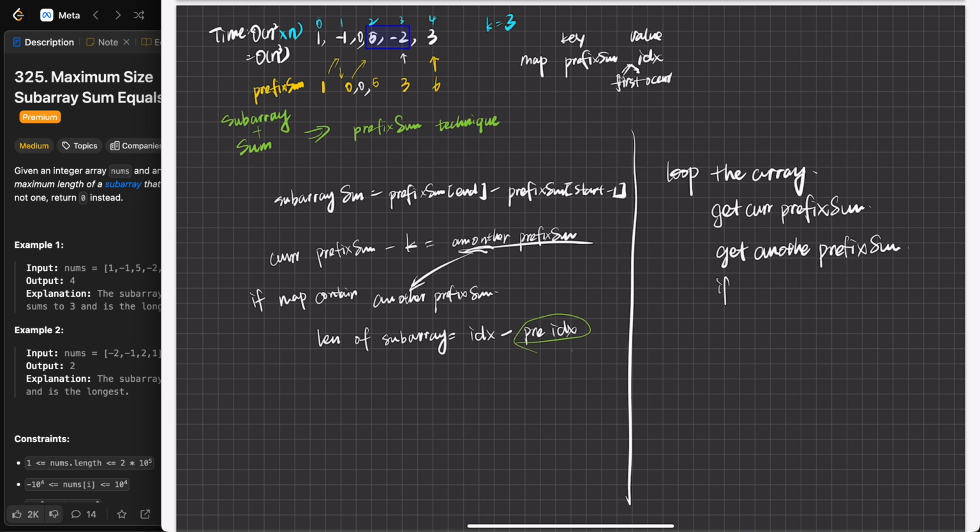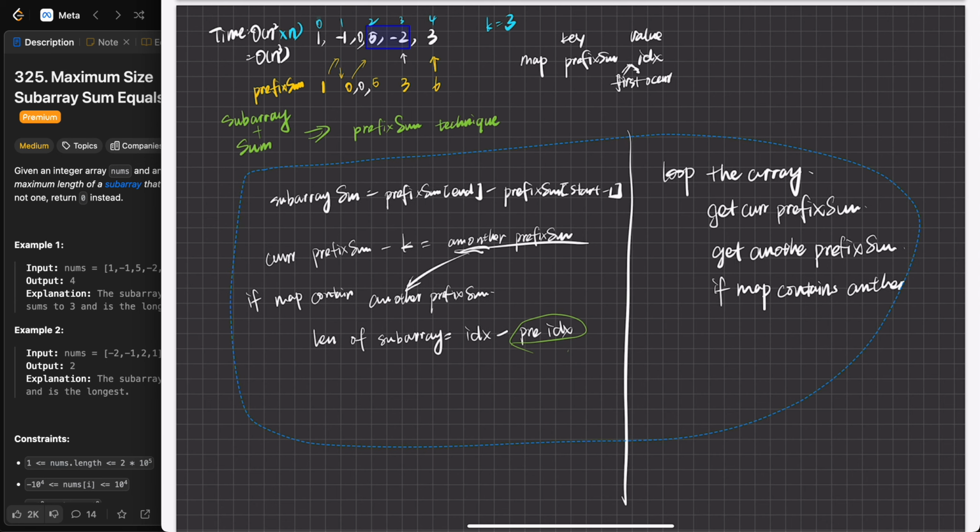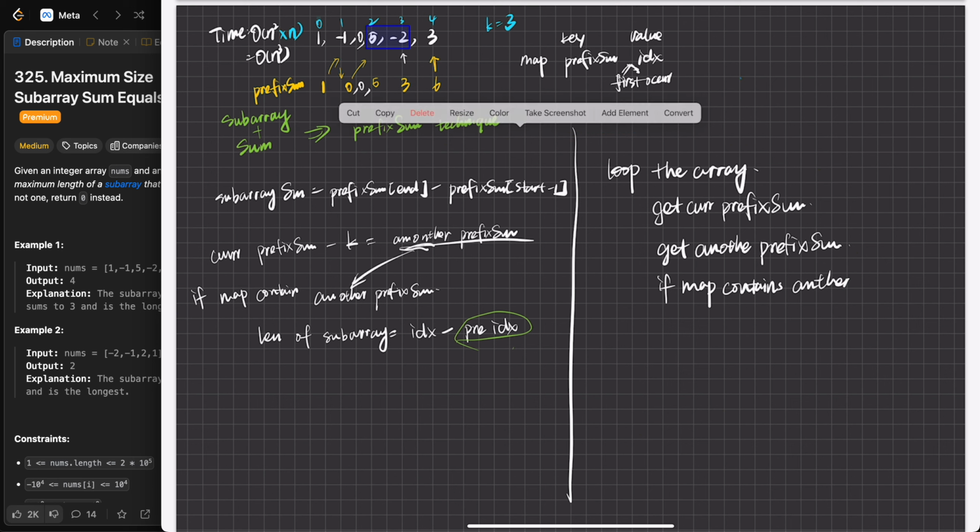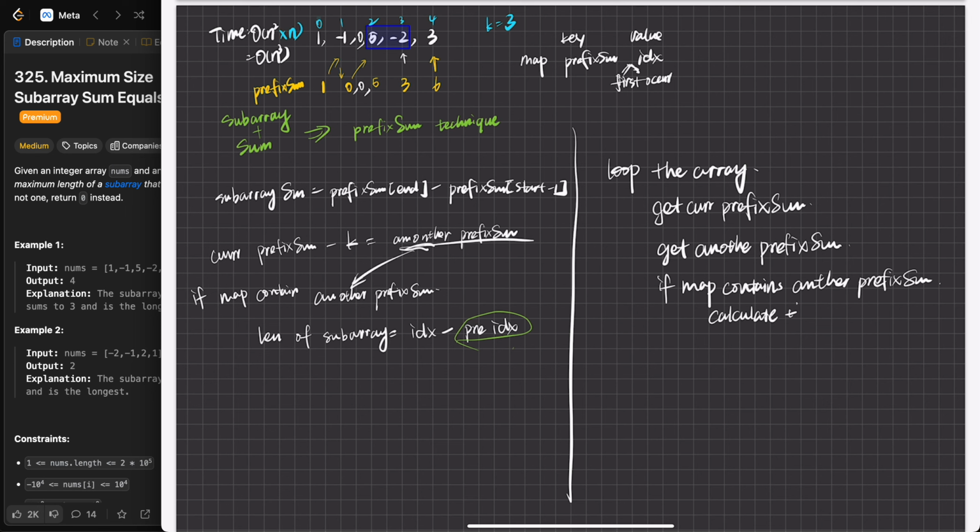And then when we get another PrefixSum, we check if the map contains another PrefixSum. Let's make it smaller. If it has, we then get the index and then calculate the current length, right?